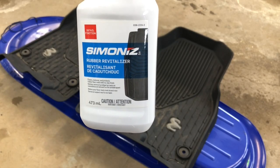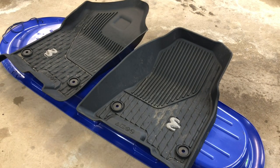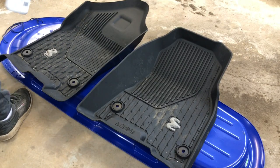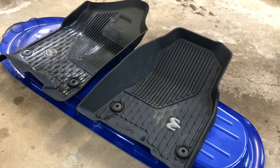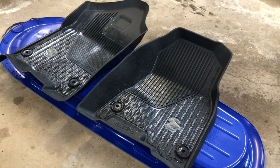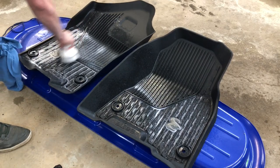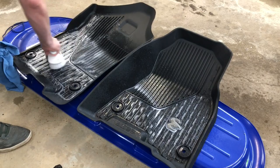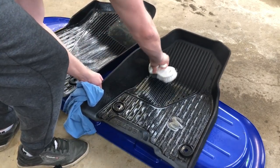Okay, so it says to apply this stuff when the mats are dry, which they are, so let's get spraying this on. I also have a brush, and a rag to wipe it off with. These mats, they're not that bad, but they're already where you can't get them perfectly clean from a car wash. So I'm going to spray that on there and give this a quick scrub into that area. They're already clean in the other spot.